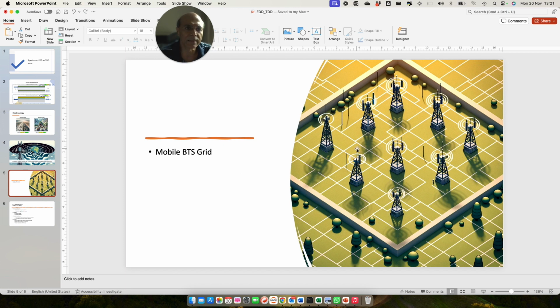Now if you see the grid structure of a base station, it may look something like this. Let's say you have an operation, you may have different base stations located at different parts of the network. Because all these base stations will be transmitting simultaneously and receiving simultaneously, as I told you, they have to be synchronized with each other. So let's say this is a base station which is transmitting, right? Now let's say it transmits for a duration of 20 milliseconds. That's the frame structure of transmission. After the 20 milliseconds is over, all these base stations will be in the receiving mode, right?